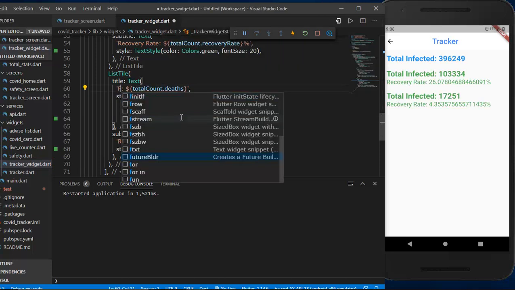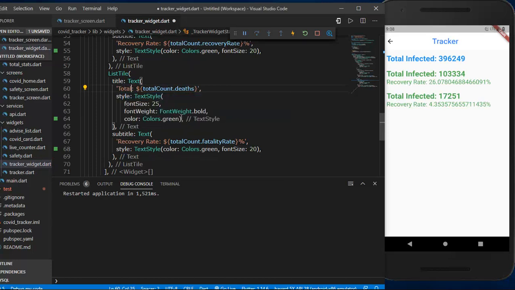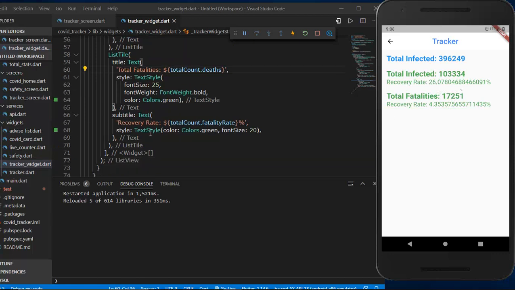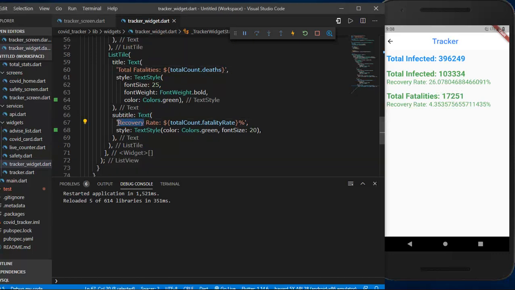So total fatalities. And then, as you can see, we have a very long recovery rate, and also a long one, of course, this will be a fatality rate.